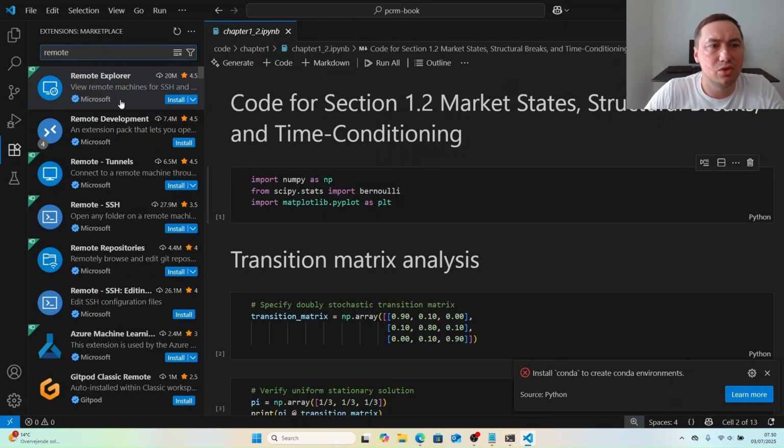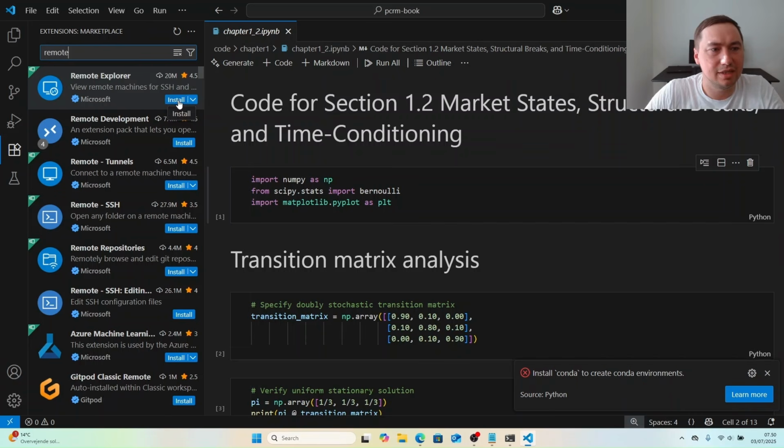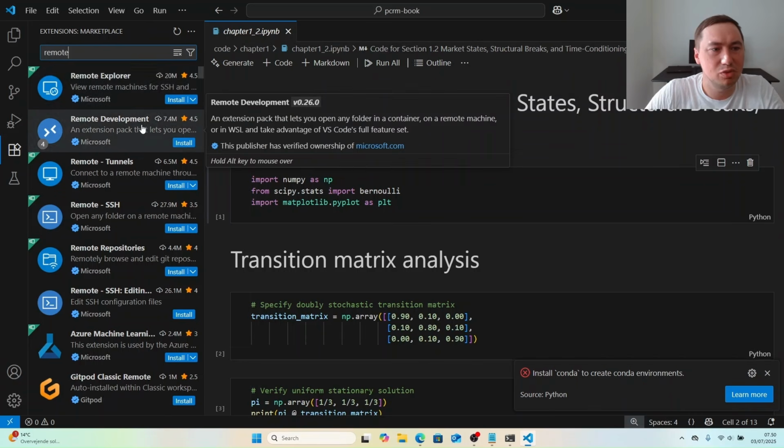Okay, so I think the issue is here that you want to have this remote extension.